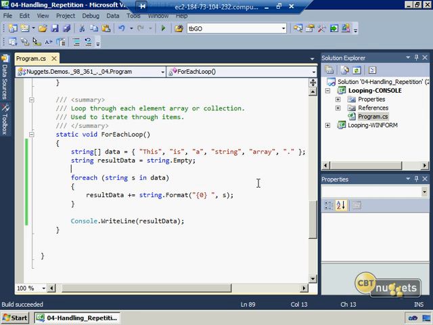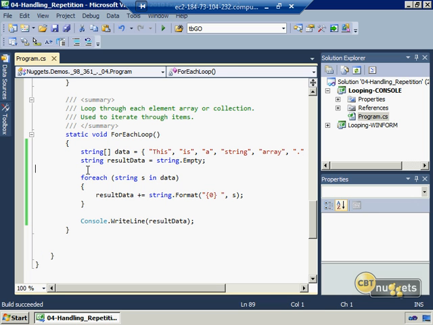And actually, that's one of the few issues here with the foreach: we don't have a way to find out where we are in the loop through the index. So if we wanted to take that space off the period, right now we'd have a tough way of doing it because we wouldn't know that we're in the last element in the index. And that's where we could create a counter here. We could tell based on the counter, if the counter equals the data.length, which will give us the count of how many are in here, then we could certainly trim the string off here using an if statement. So I just wanted to point that out.